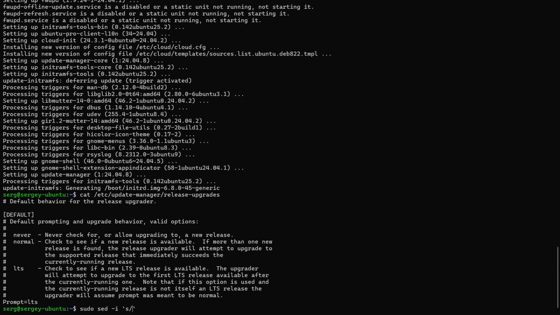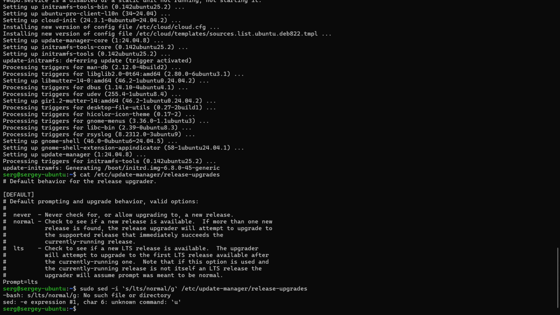So let's continue. We need to search for LTS and replace it with normal, and g means globally, so if there are separate occurrences, it will replace everywhere. And finally the file name, /etc/update-manager/release-upgrades, enter.